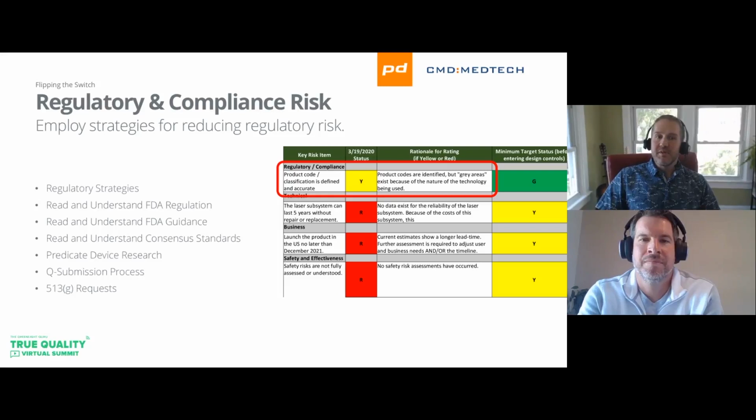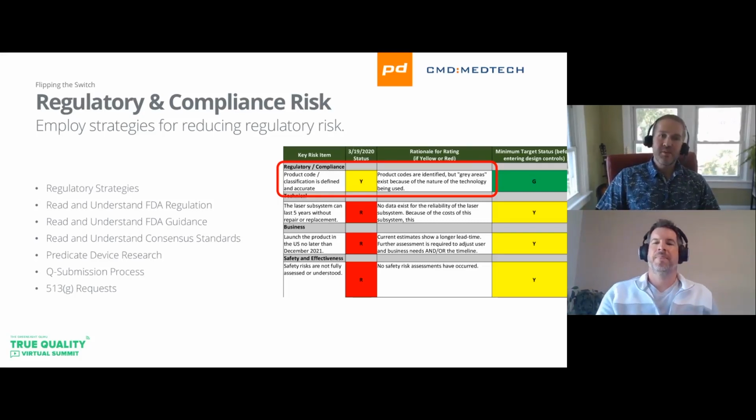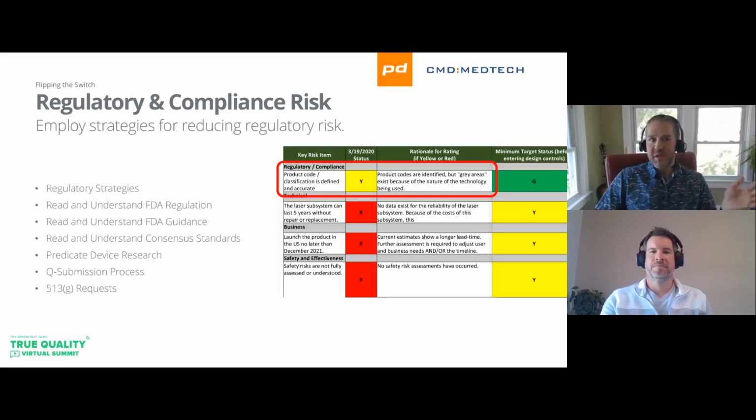The first one I think that's most beneficial in my experience is a good, robust regulatory strategy. I'd say in most cases, I'd recommend a regulatory strategy for any product that's being taken to market. The reason is, although a lot of people may think regulations are black and white, there really are a lot of gray areas. The regulatory strategy is really helpful to identify what those gray areas are, as well as the black and white ones too.